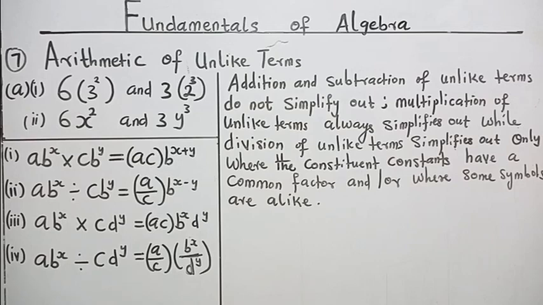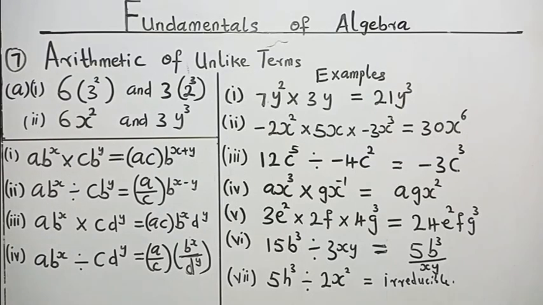At this point, let us consider some examples of number operations that we can carry out with these four laws in mind. And here come the examples that will help us see how to apply rules of multiplying and dividing unlike terms. Already we have known that addition and subtraction of unlike terms are impossible. That is, they don't produce anything single or simple at the end of the process.